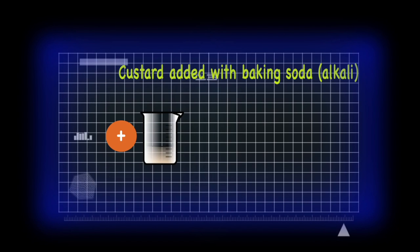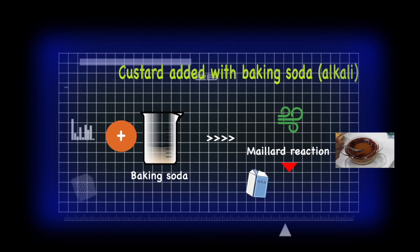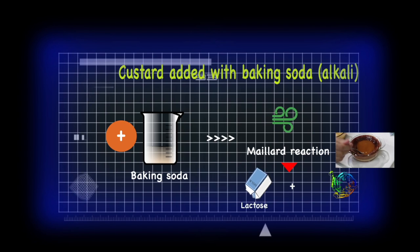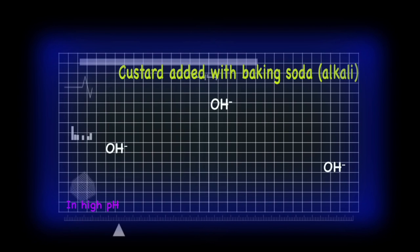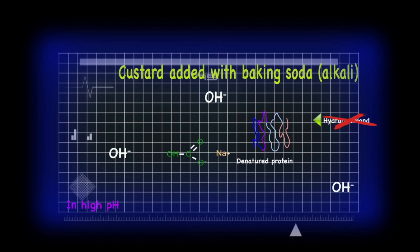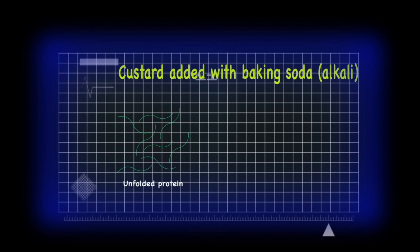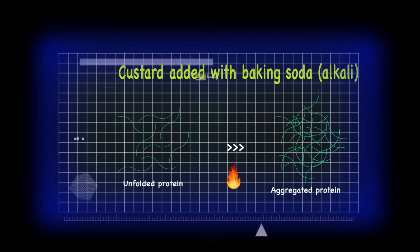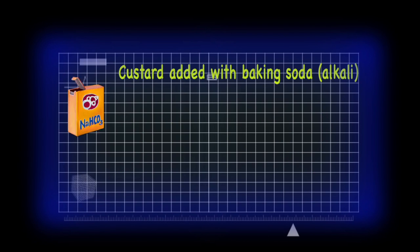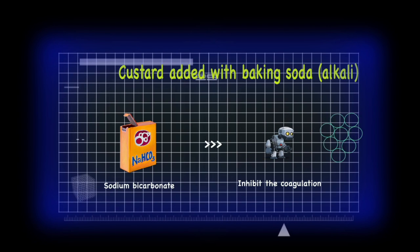The alkali added to the custard is found to have formed a brown crust layer on the surface, which is due to the Maillard reaction between reducing sugar, which is the lactose in the milk, and the proteins in the custard. The presence of sodium bicarbonate will destroy the protein structure through denaturation and breaking of the hydrogen bonds. The protein is totally denatured by the alkali, where the protein loses its gelling ability but forms aggregates instead. The presence of sodium bicarbonate in the custard will inhibit coagulation from occurring due to the excessive denaturation of the milk proteins.